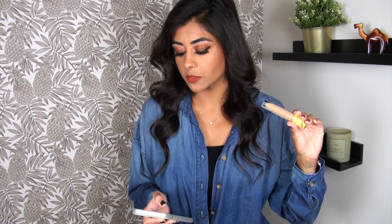Kosas describes this as a crease-proof, medium coverage, super creamy concealer, eye cream, and spot treatment in one that visibly brightens and helps reveal better looking skin. The highlighted ingredients in this concealer are very, very similar to the ingredients in the foundation. We've got caffeine and pink algae extract, which fights dark circles, puffiness, and dullness. You've got hyaluronic acid and peptides, which hydrate and visibly plump for supple, juicy skin. And you've got arnica and panthenol, which are the ultimate skin calming tool for blemishes and redness.